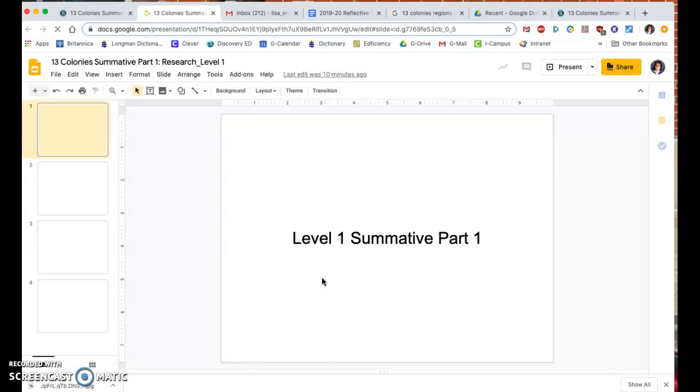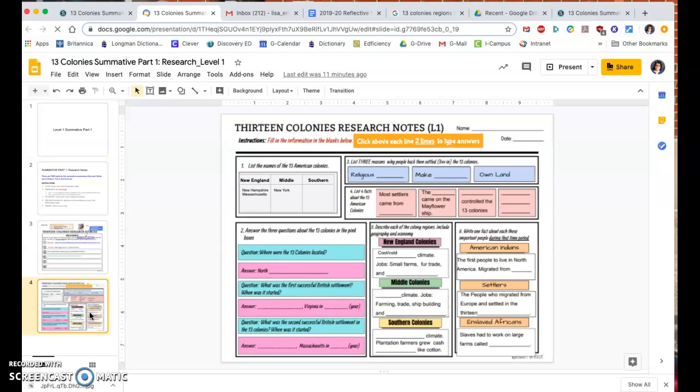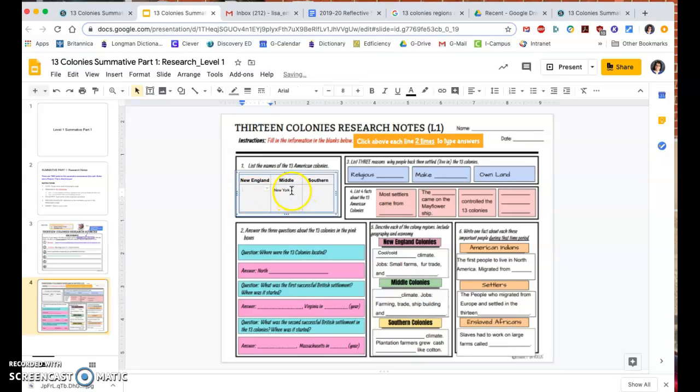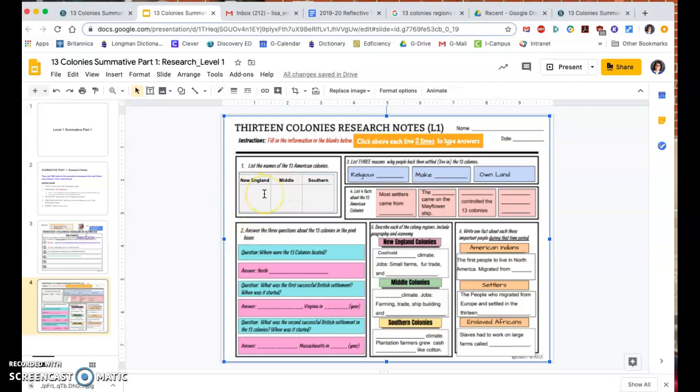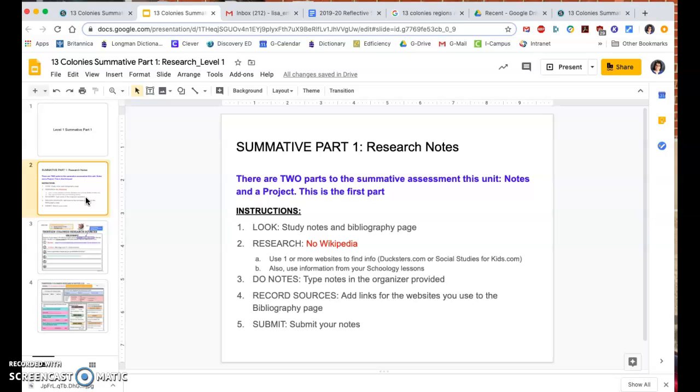Okay, for this assignment, you are going to complete 2 of the pages that are on here. So the first page is going to be here, and that's the 13 Colonies research notes. That's where you're going to be filling in some information, which I put in there and I should take out. And I'm going to show you what you need to do in each of these boxes and where to find the information. What you will need for this lesson is to look at both your old assignments, or your lessons 1 through 12 assignments, and you will want to look at a couple of websites on the internet to find some answers. So let's look at the instructions here.